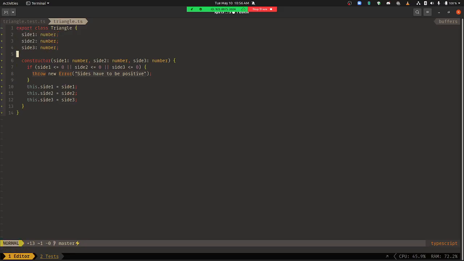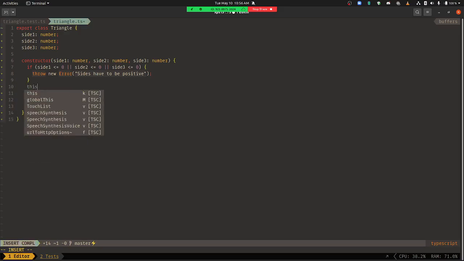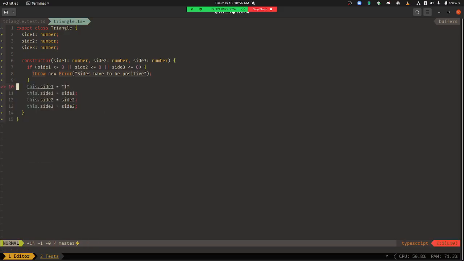We're saying that any object of type triangle is going to have 3 sides and all of them are numbers. So if I accidentally tried to assign this.side1 equals 1, it catches that and lets me know that I did that wrong.